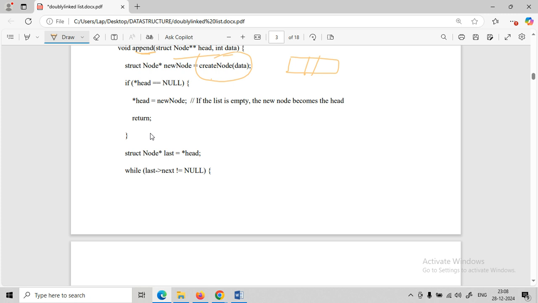If star head is equal to null, it means the head is not pointing to any other node. This is the head, so the head will save that new node address. We'll explain.